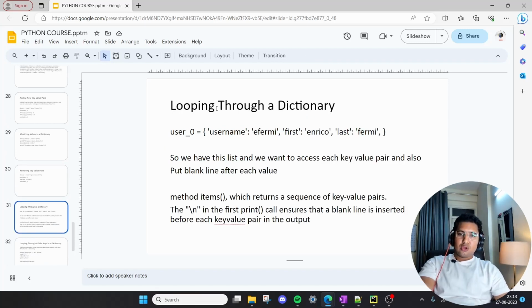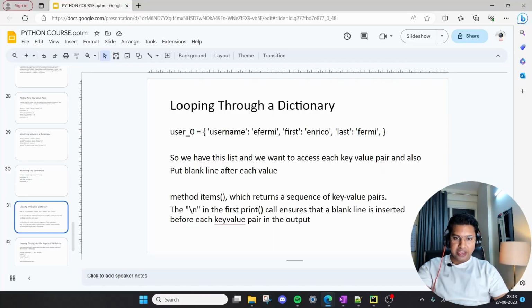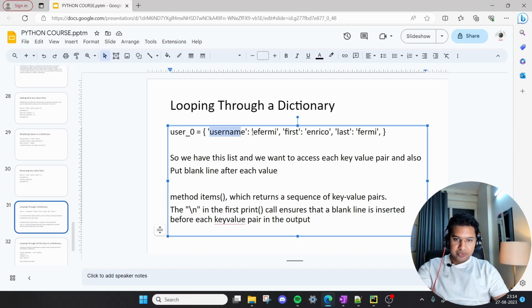Next topic is looping through a dictionary. Okay, so we can use the for loop to fetch the information. We have this dictionary, and I want to fetch all the items one by one. I want to fetch each key and each value separated by a blank line.